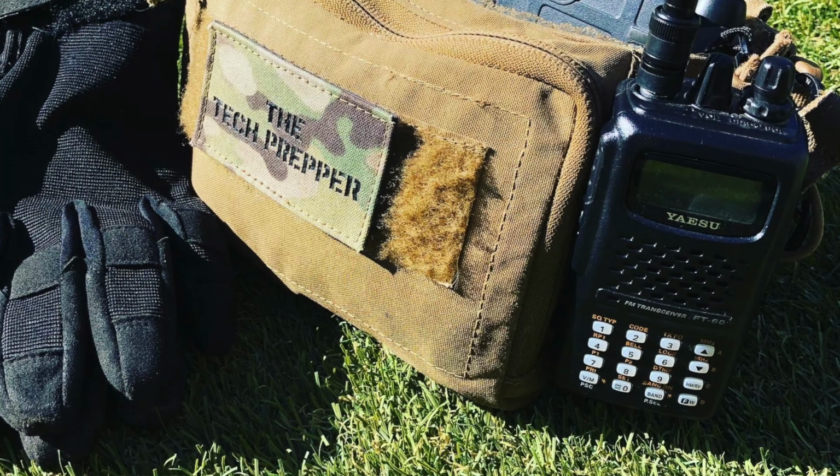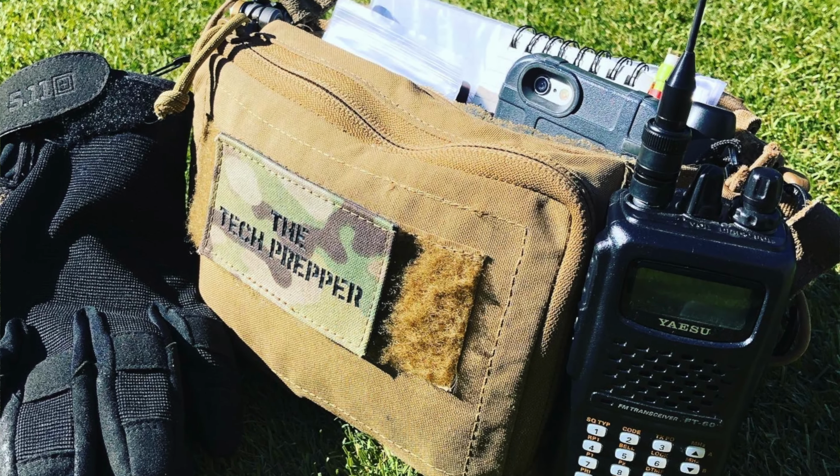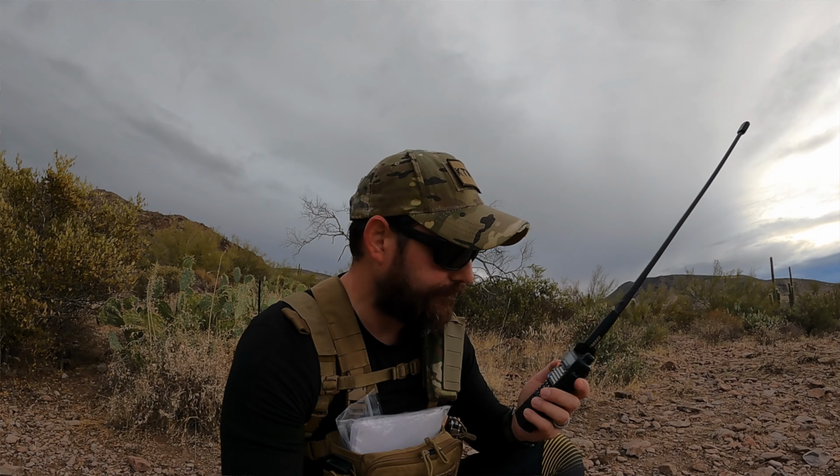The Yaesu FT60 had, geez, anywhere from 1,000 to 2,000 miles before it died from sweat and moisture. The VX6 has close to 3,000 miles and is still going. And then I've killed about 3 Baofengs with salt, moisture, and some other stuff. So it pays to invest in your gear, but we'll see how the AnyTone treats us.